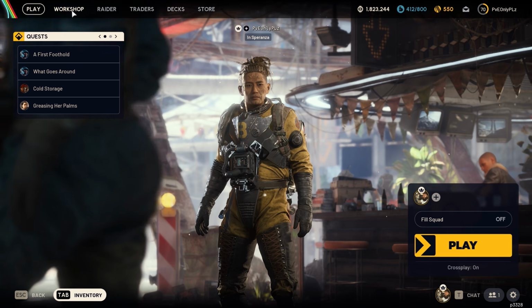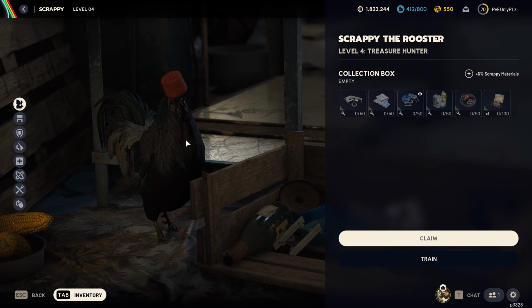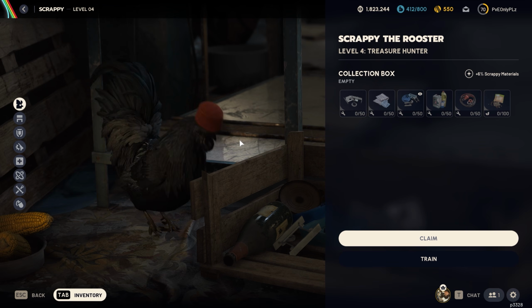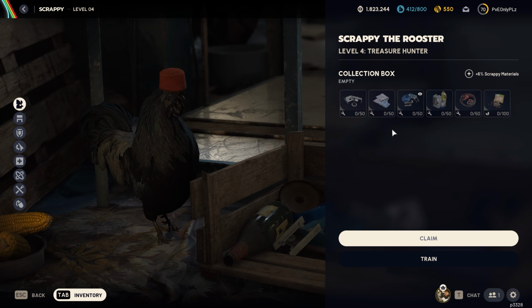The next thing you focus on, and similar to your workbenches, is Scrappy. Upgrading Scrappy is one of the most underrated things in the early game because he is going to help you get more value out of every raid. The longer you stay in the raid, the more materials you get, and these materials are essential for crafting items you are going to need in the game.